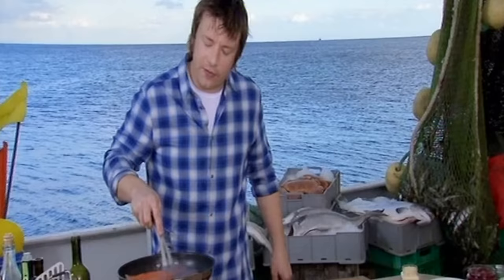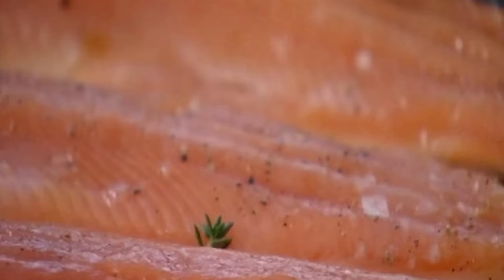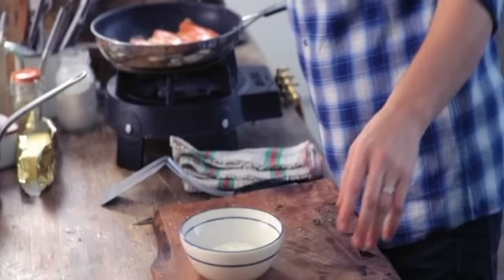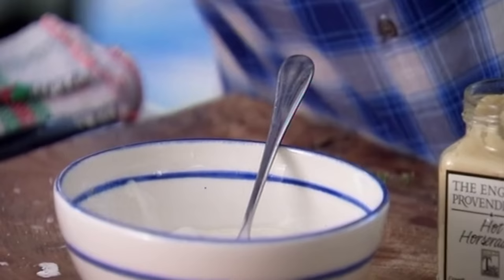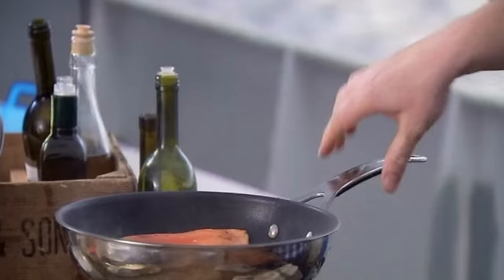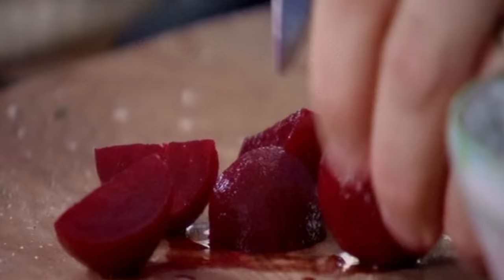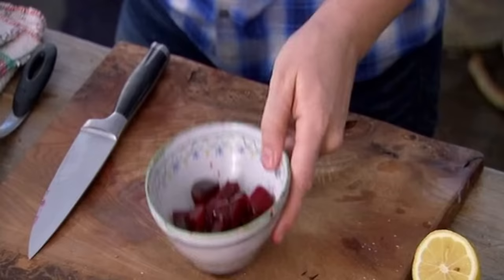People are scared of cooking fish, but the thing is it's so quick. Trout has lovely essential oils, omega-3 and stuff like that — it's the sort of thing I feed my kids at least once a week. While that's cooking, I've got some yoghurt, a couple of tablespoons, some lemon juice, and some horseradish — I like to get the stuff that's just grated. Add a little pinch of salt to convince it that it's savoury. Have a little taste. While that's frying away doing a great job, I'm going to get some beetroots, cut them into little quarters. The beets go in with a little swig of olive oil, then bring it to life with a little balsamic vinegar and a pinch of salt. Give it a little toss — it's going to be gorgeous.